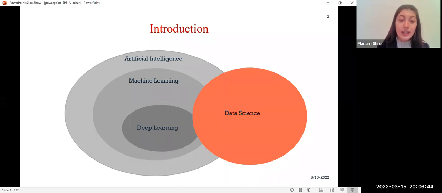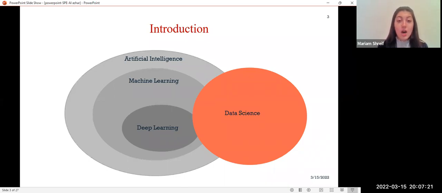Machine learning is a subfield of AI, where we are using algorithms that use past and current information in a data set in order to determine hidden trends to come up with a predictive model that can be generalized for future applications. And we have deep learning, which is a machine learning technique that is inspired by the human network of neurons.